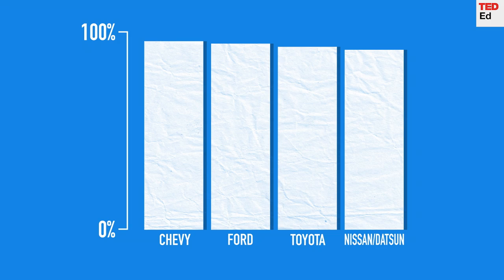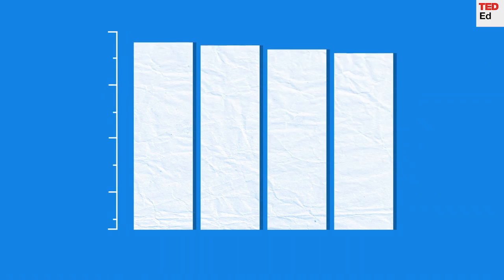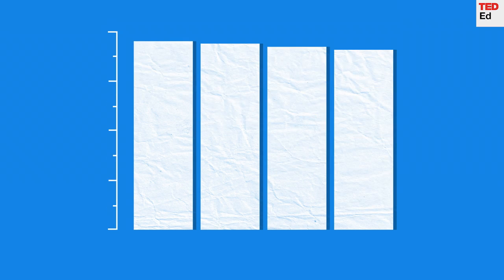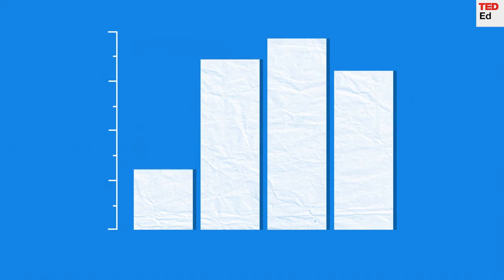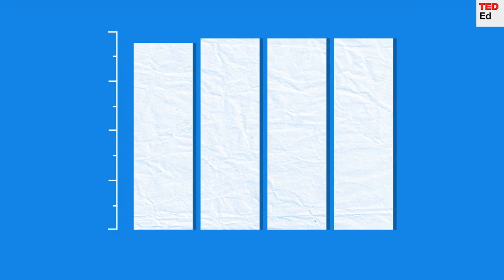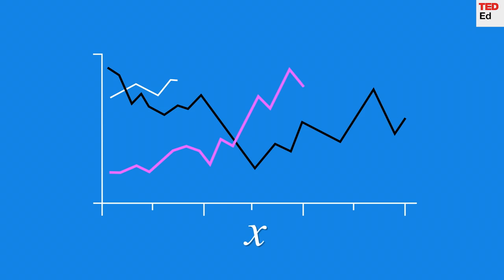This is one of the most common ways graphs misrepresent data, by distorting the scale. Zooming in on a small portion of the y-axis exaggerates a barely detectable difference between the things being compared. And it's especially misleading with bar graphs, since we assume the difference in the size of the bars is proportional to the values.